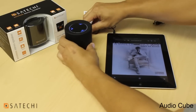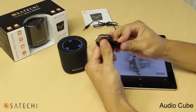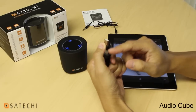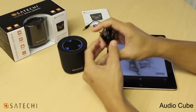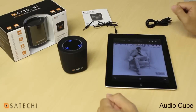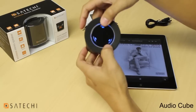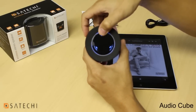If you notice that your speaker is losing power, just go ahead and take the included USB charging cable and plug the smaller tip into the back of your speaker and the larger tip into your computer. To turn it off, just press and hold the power button again until you see a red light coming from the top of the speaker.